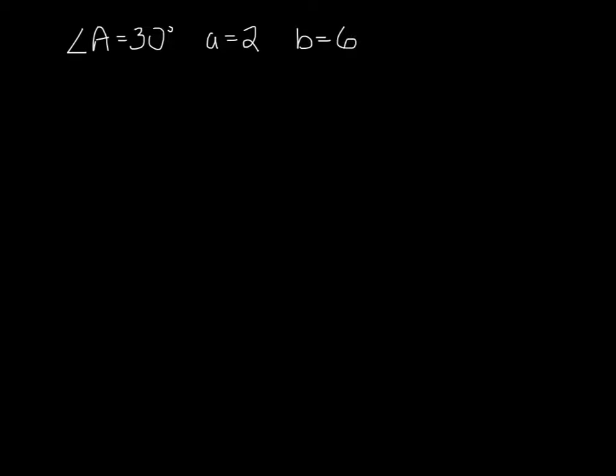So now with my next problem, the first thing I want to do is figure out, is this an ambiguous case problem? Well, this time I was given one angle and 2 sides. And the side-side angle problem will be an ambiguous case. I could have 0 triangles, 1 triangle, or 2 triangles. I'm not sure yet. So the first thing I'm going to do is find my pair of information, which are my angle A and side A, and I'm going to set up my equation.